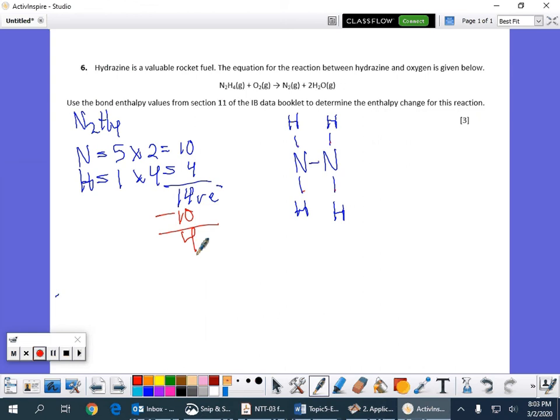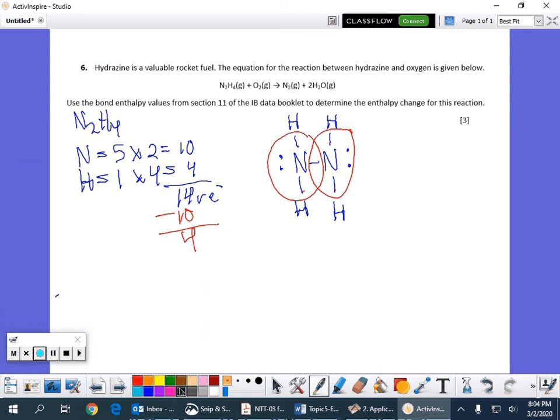Okay? Those 4 mean that we have extras to put on our central atoms. So if we didn't have enough to give our central atoms an octet, then we would start forming our double and triple bonds. But since we have 4 extra valence electrons left over, we put 2 on each nitrogen, and that gives us a total of 8 for each nitrogen, and 2 for each of our hydrogens. So everybody's happy, everybody has a full valence shell. So that is going to be our structure for hydrazine.